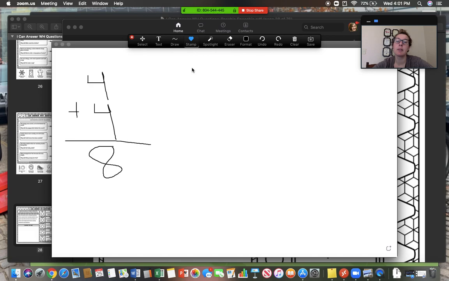There's also stamp features on here that you can do. So as you're going through doing activities, and if you're grading their work or checking their work, you could go through and give them a check mark or a heart. They could pick their own stamp just to make it a little bit more fun for them and what have you. So that's the whiteboard.